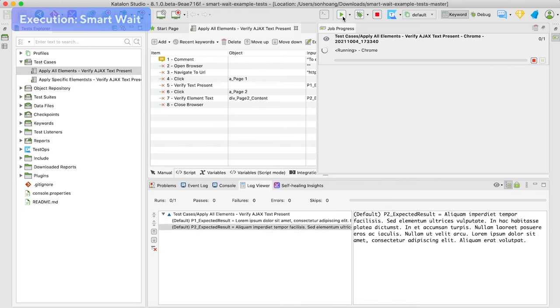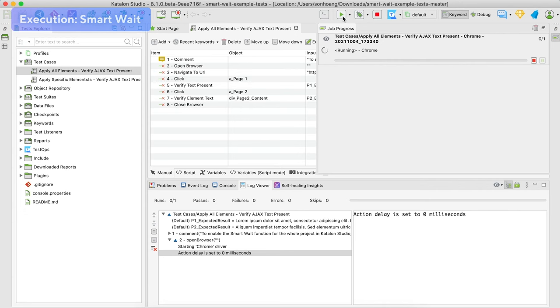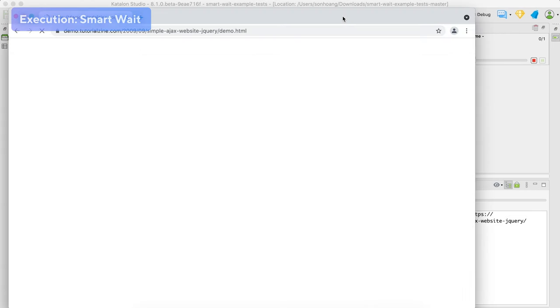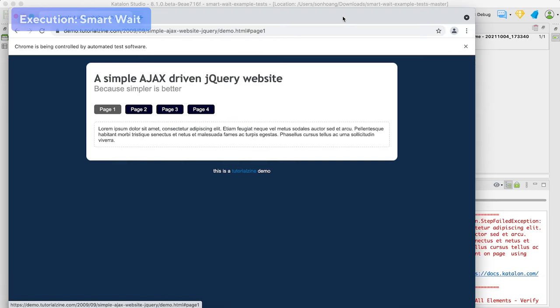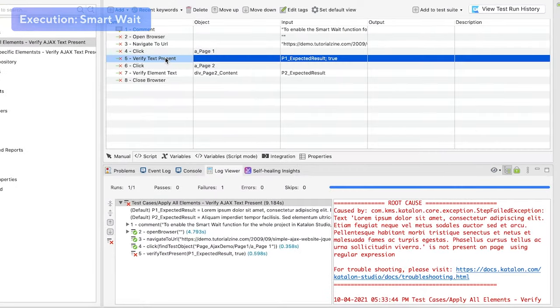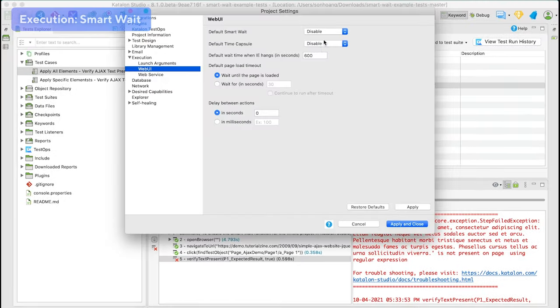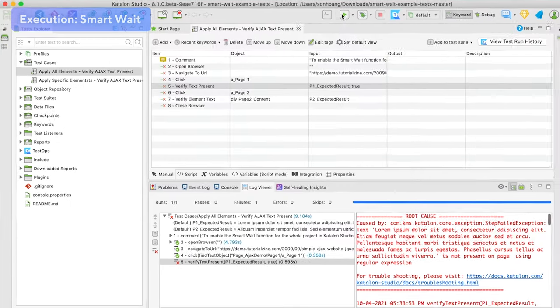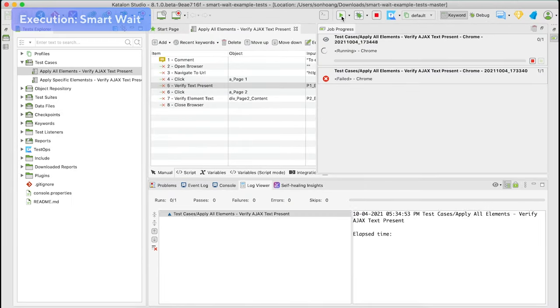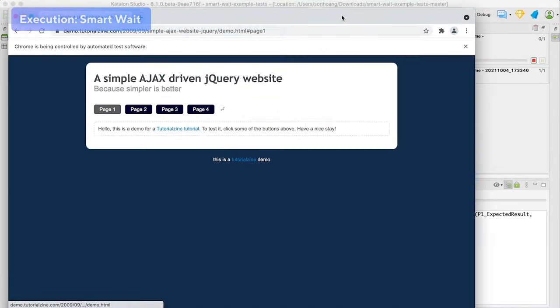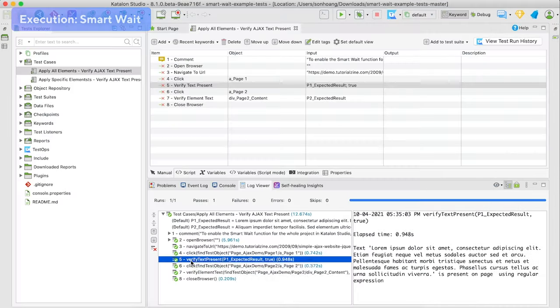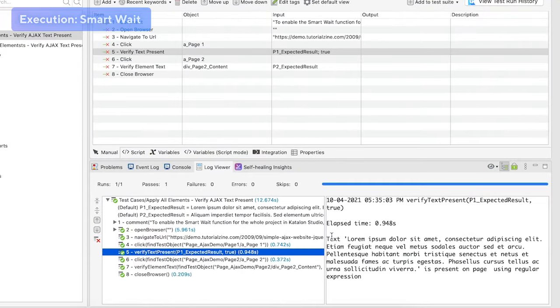Open-source libraries and tools usually take up a lot of your effort and time to look into and handle flaky test cases due to the item not found error. That's why SmartWay was introduced. By turning on SmartWay in Studio, each of the test steps automatically waits until the objects or web page are fully loaded and able to interact with before proceeding further to the ones after. Voila! Everything has passed.